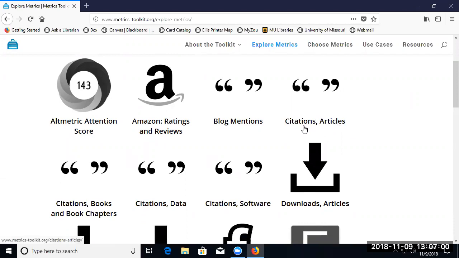That's still the gold standard, and that's probably the most important metric. But it does take a while for items to get cited. You'll publish something, or post something online, and it's going to take a while for people to discover it, then publish their own research and cite your research. So that can take 6 months or up to several years.